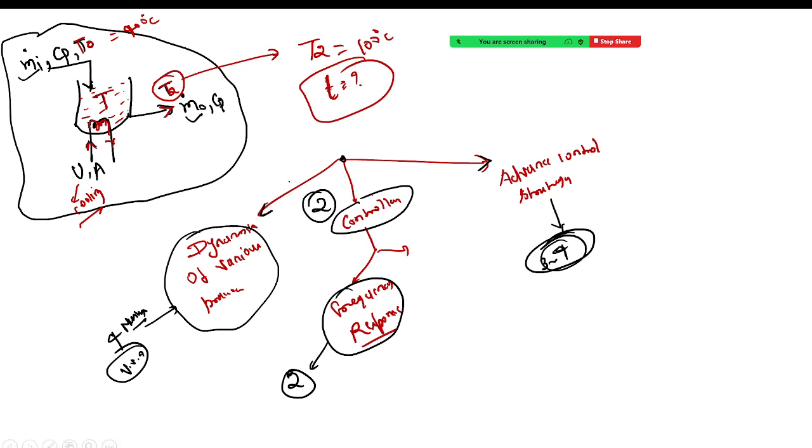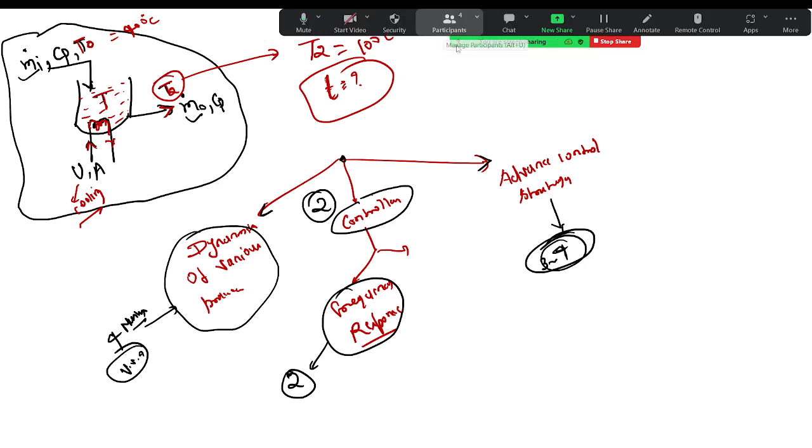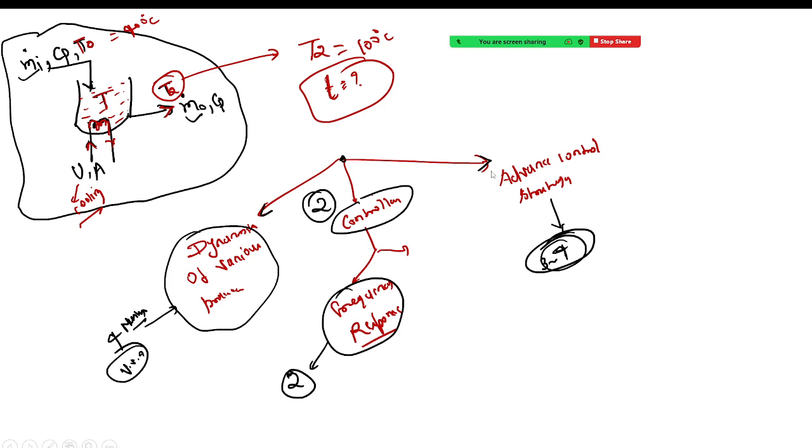So this topic is not very tough, but if you understand the physics of the problem, then definitely it will become very easy for you to understand the thing, right? So I'll suggest you try to understand the basic thing over here in this particular topic, so that the topic will be very easy for you. Some mathematics will be required for this particular topic that I'll teach you today, right? Which kind of mathematics is required, right? I hope the essence of this topic is clear to all of you.